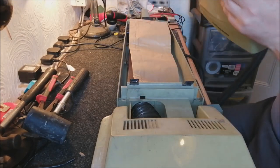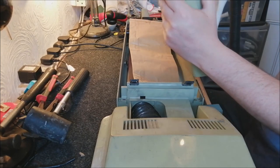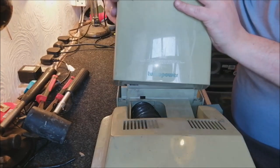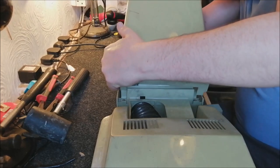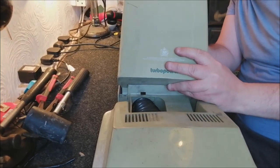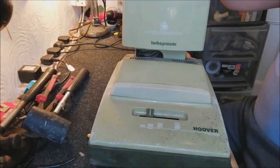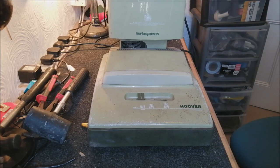Oh, I'm just going to vacuum this out a sec. This is not the correct angle to do this at all. Actually, no. Do it properly. There we go. Good. There we are. Back together. Wow. That's really cool. I'm so pleased. Right. Let's turn it on and see if it works properly.